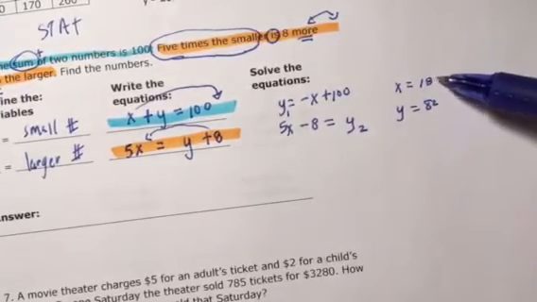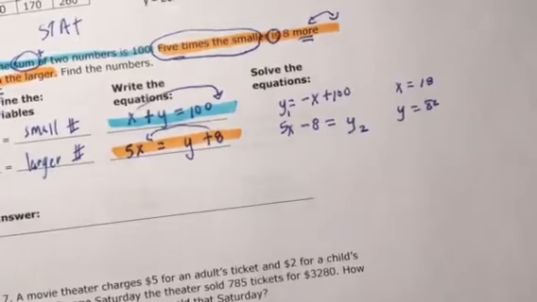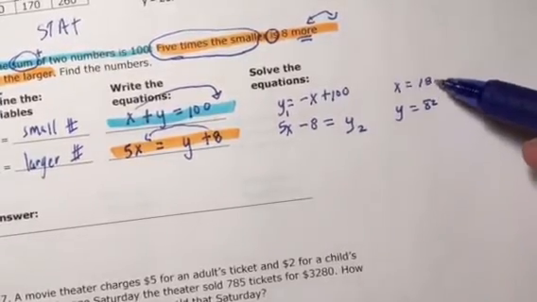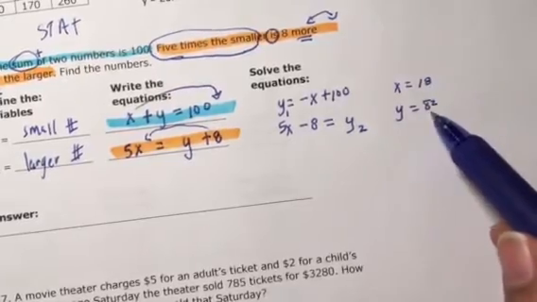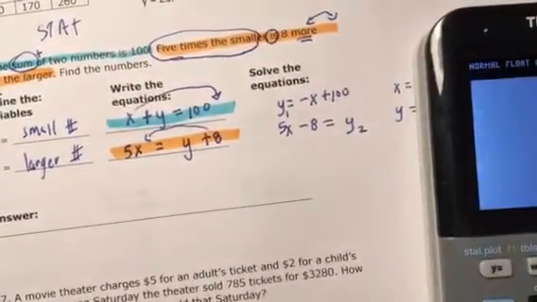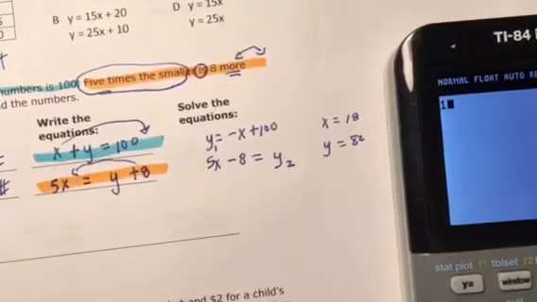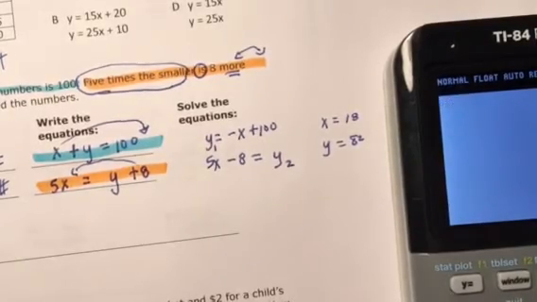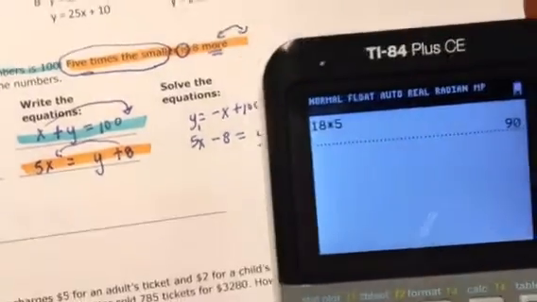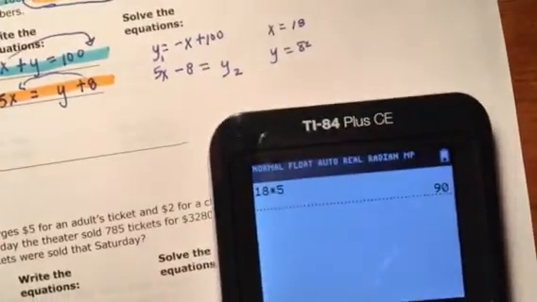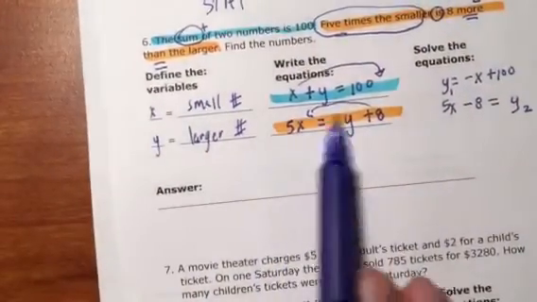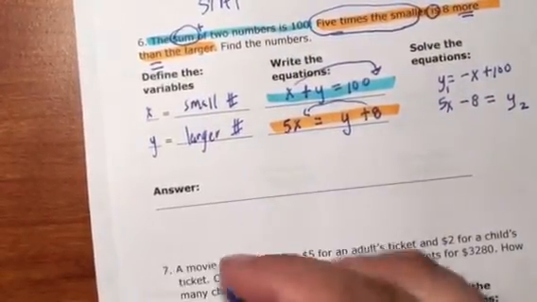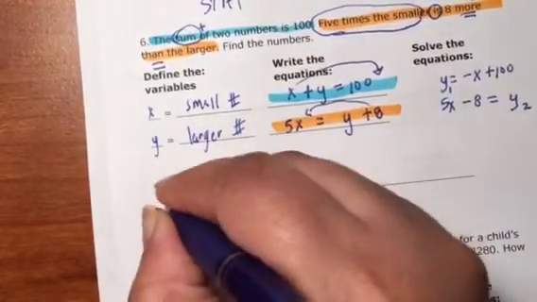If I multiplied this by 5 and added eight, would it give me the same number? Well, actually, I would multiply that by 5 and add 8 to that. So here's what I'm telling you: if I did 18 times 5, it gives me 90. And if I did 82 plus 8, it gives me 90. That's that part of the equation.